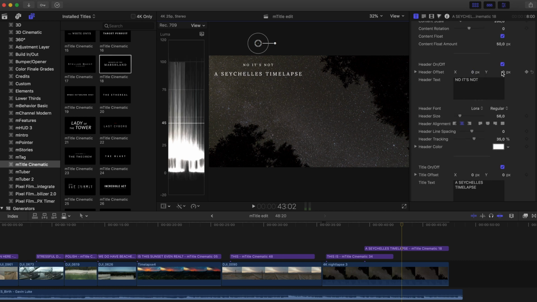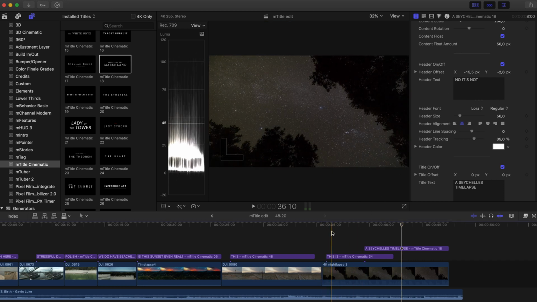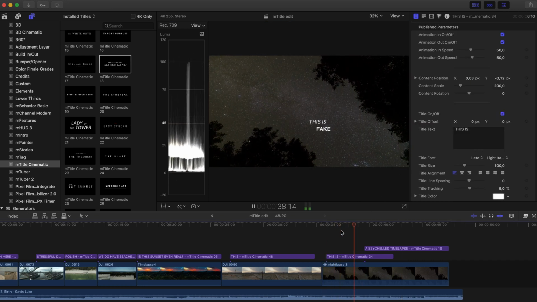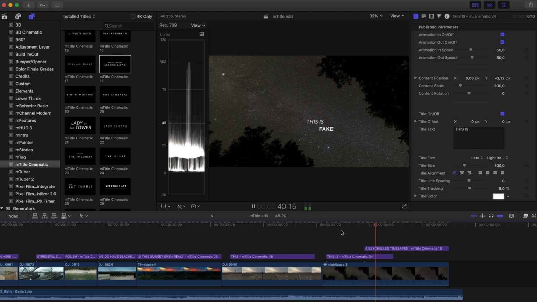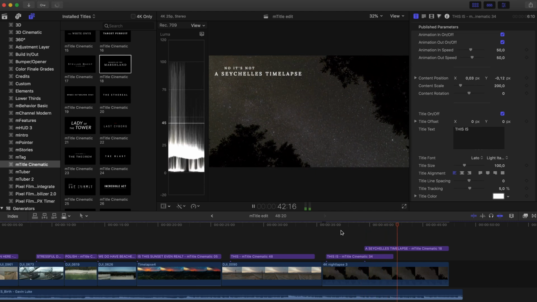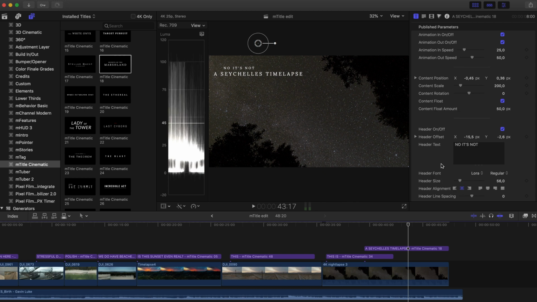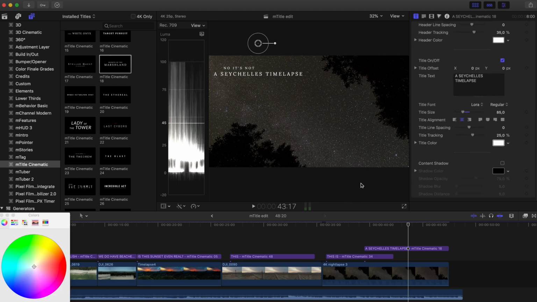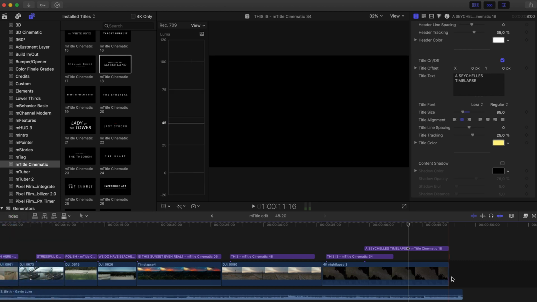No, it's not, and we're going to pull that down right there. And maybe just pull it to the left on top of the Seychelles right there, okay? Let's have a look how that looks like. Right, and maybe we'll just change the color of the Seychelles. This kind of orangey color, there we go.